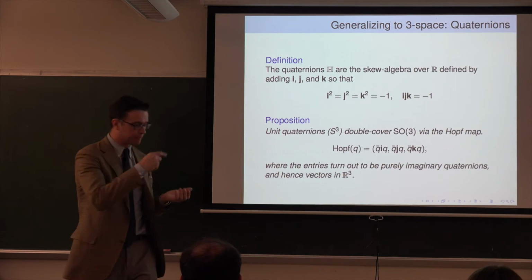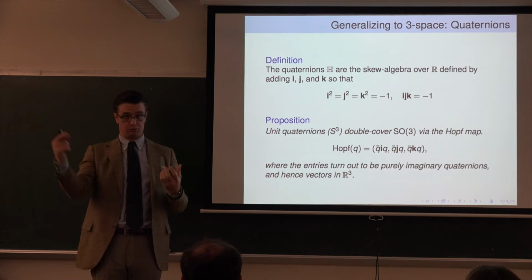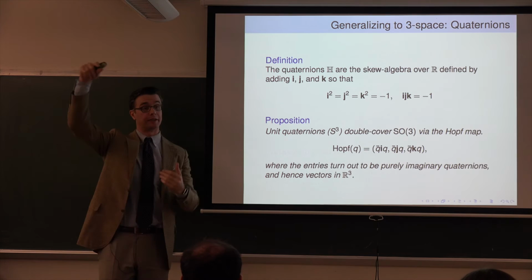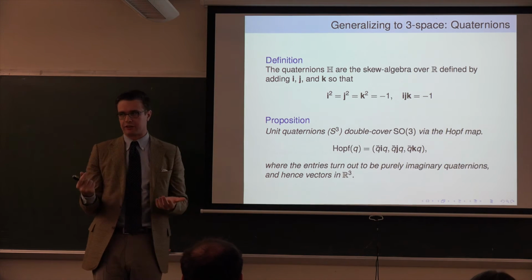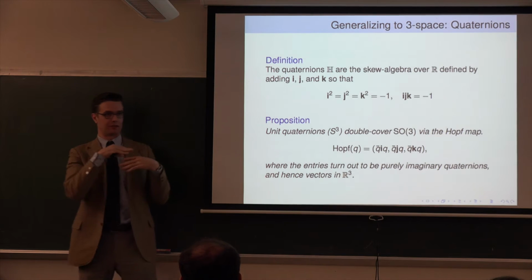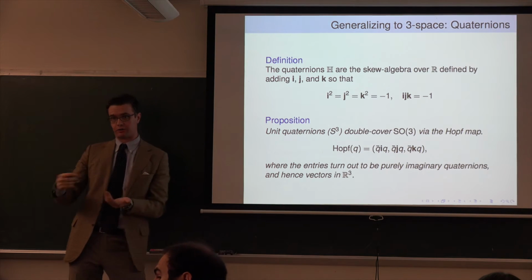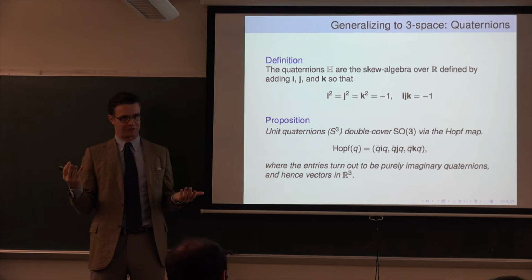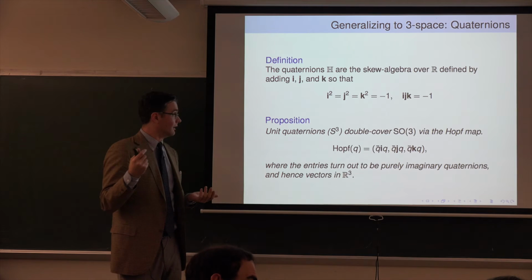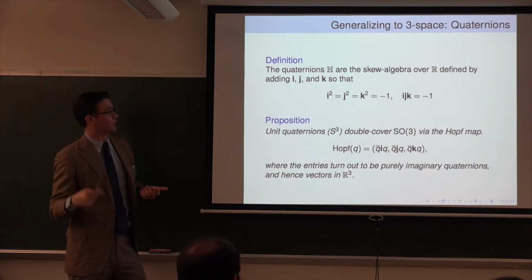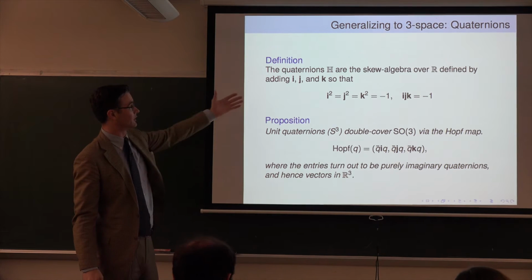Getting back to the question about polymers, now you want to take these polygonal walks not in R2, but in R3. In R2, you get to take advantage of the fact that R2 is C, and you could really do algebra and get the answer. R3, of course, is not naturally a number system in a very nice way, but the quaternions are. So what you're going to do is use the quaternions.